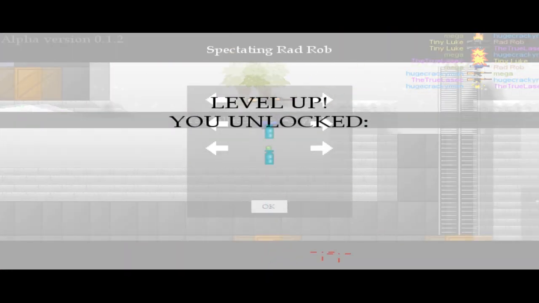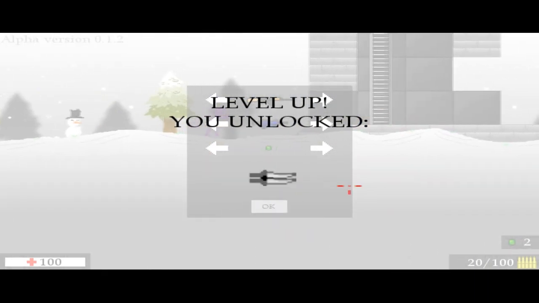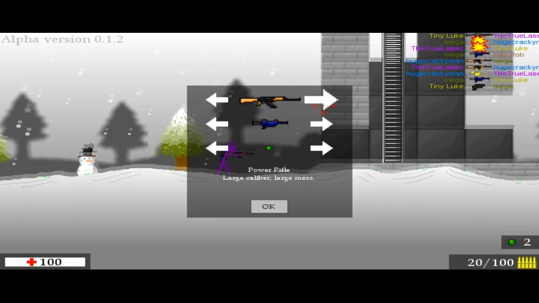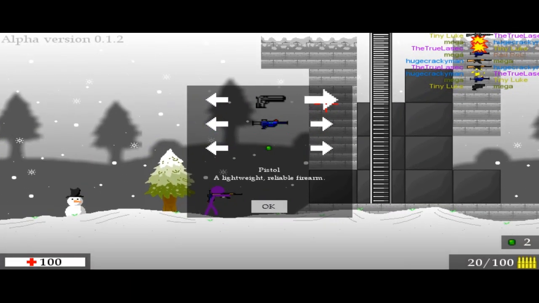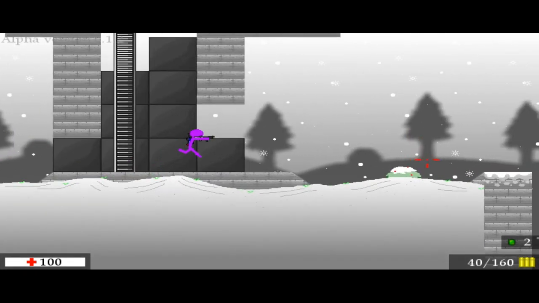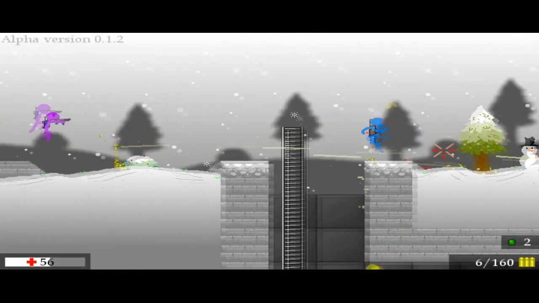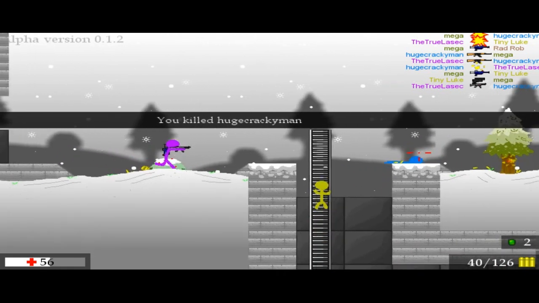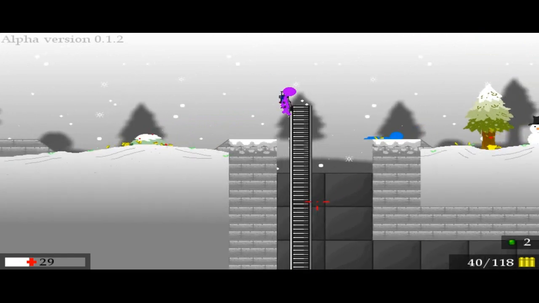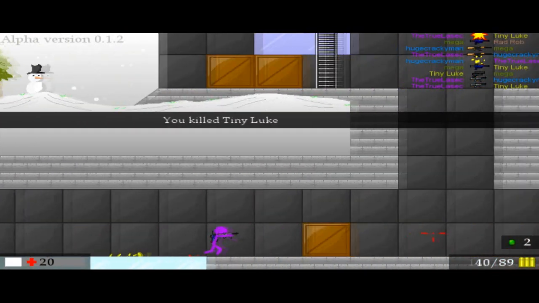Yes! Alright, let's see what we got. I wanted the bow. These are guns I already have. Oh sweet, a light SMG. Let's try that out, guys. Rapid fire and lightweight. Alright, let's do this. Alright, I killed him. So the rolling in this game is pretty cool. Pretty fun. Alright, got him.